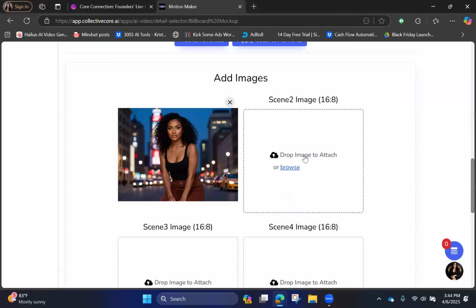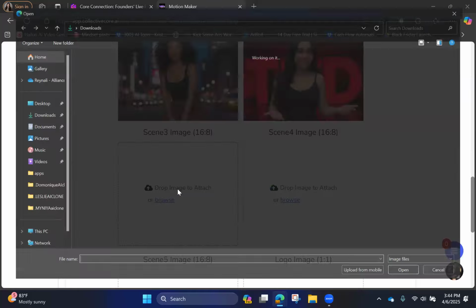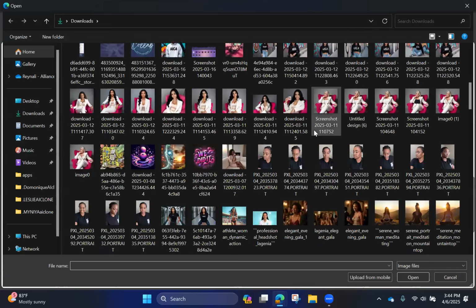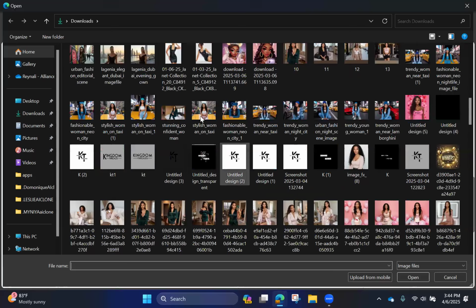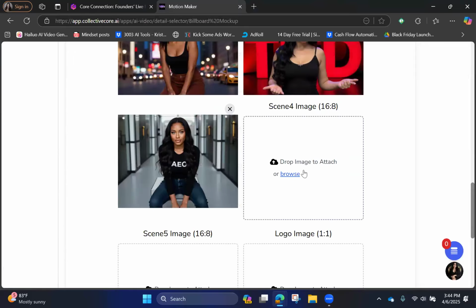Okay, I'm gonna add her. Then I'm gonna add her. Then I'm gonna add, these are just whatever. You have to obviously make sure that they're cohesive with the words that are going to be attached to it. Then I'm gonna add this one.